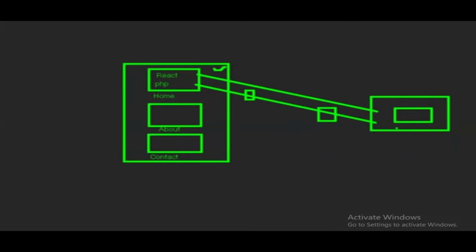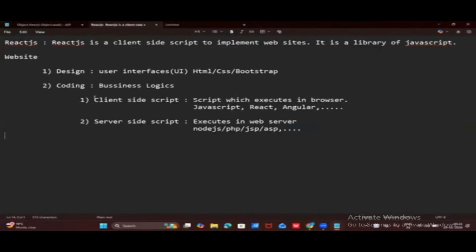First one is the client-side script, and second one is server-side script. That is the point of this. Okay. So as you are a developer, your role is to work with the client-side script. Okay. So React.js means nothing but the client-side scripting language.